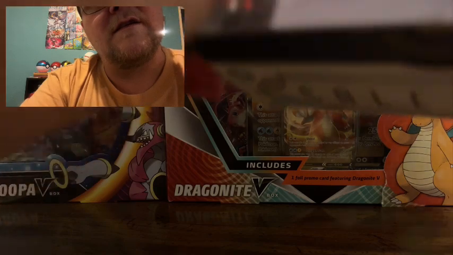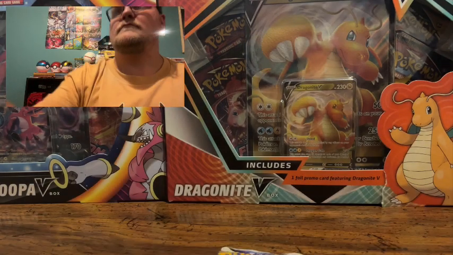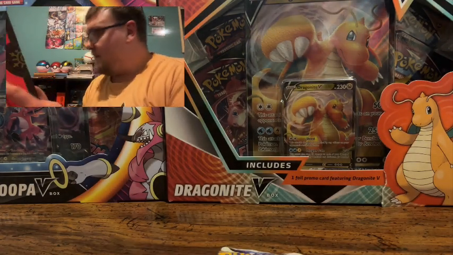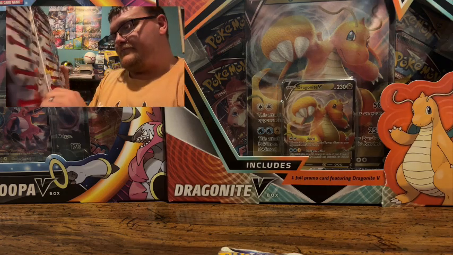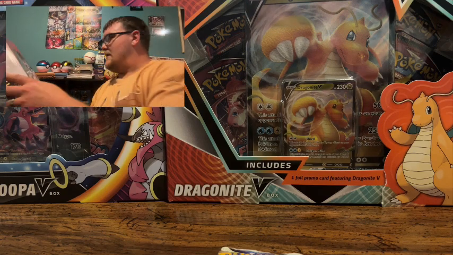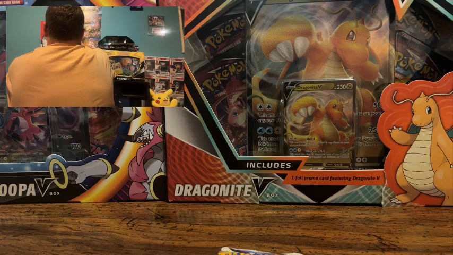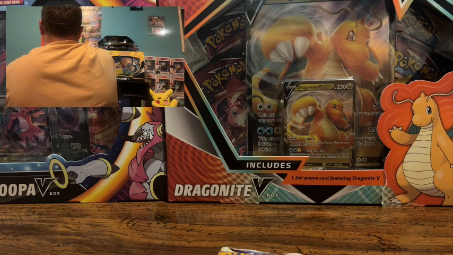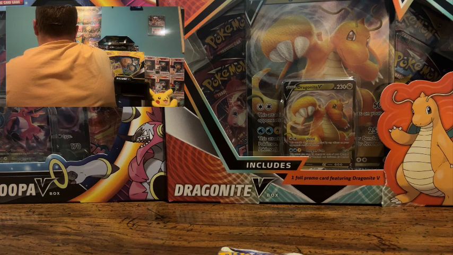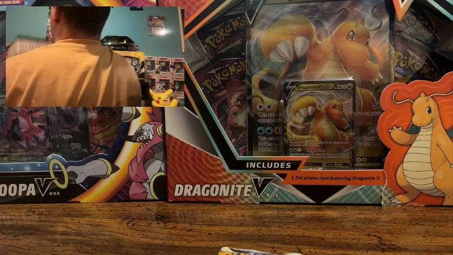Looks like it's a pack, but what is it? It's a Brilliant Stars pack. So that's everything out of the calendar besides that pack I'm going to open. So now, I can have this in the background. Might have to tape it.